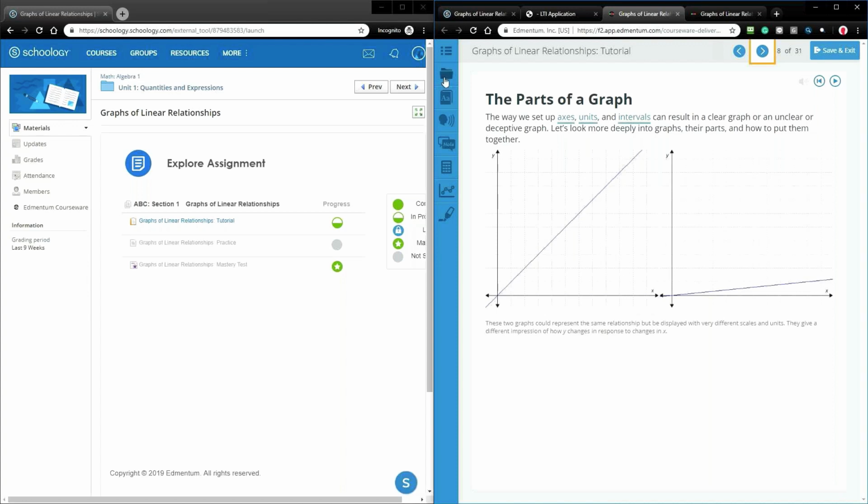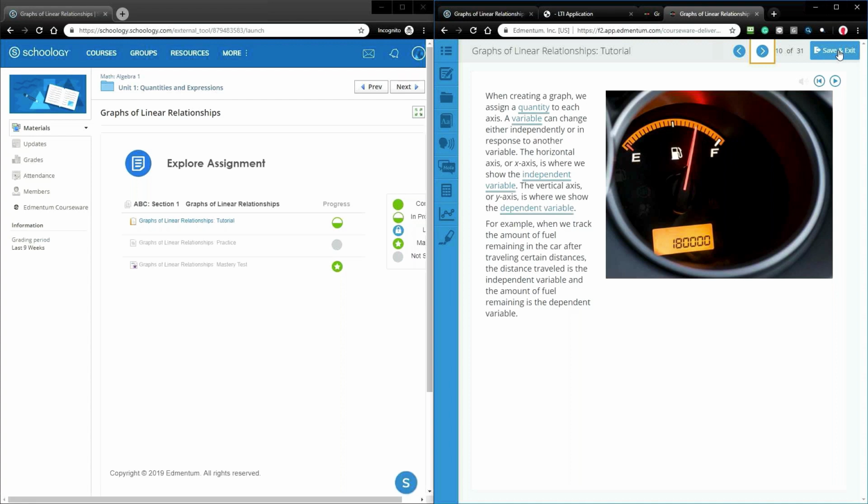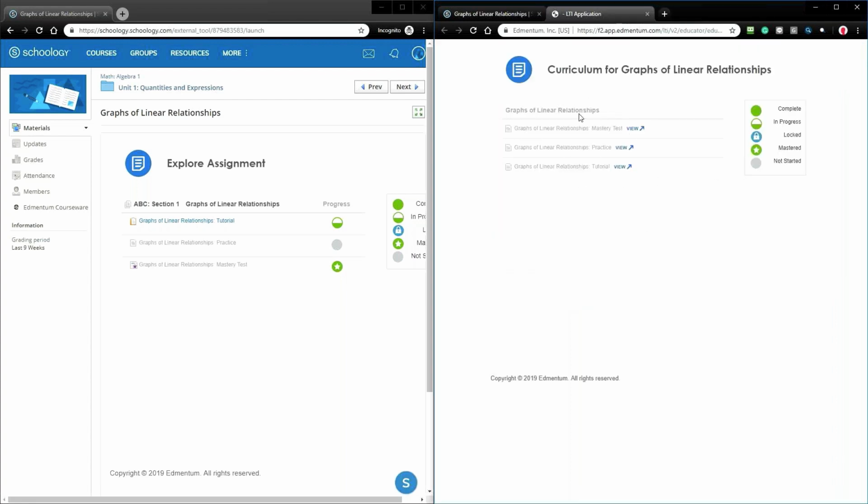And what I love about this is that it has the exact same toolbars, my resources, my dictionary, the reading tools, the translation tools, calculator, and so on and so forth down the side here. So the interface is exactly the same if I switch between the tabs. Exact same interface, the same high quality content and tools that you would get by using courseware natively, but you can use this inside the Schoology application. And so if I save and exit, I'm actually going to close out of this. My progress would then be updated.